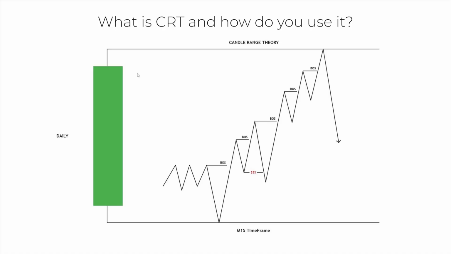The second approach, working with the previous candle range. Here we analyze and trade based on the already formed candle range from the past. So let's say we have a closed daily candle. The next day we expect a deviation that captures the high of the previous range, depending on the context, whether it's an uptrend or a downtrend. We anticipate a deviation that captures the high of the previous candle and then delivers the price either to the 50% level of the range or to the opposite side of that range.